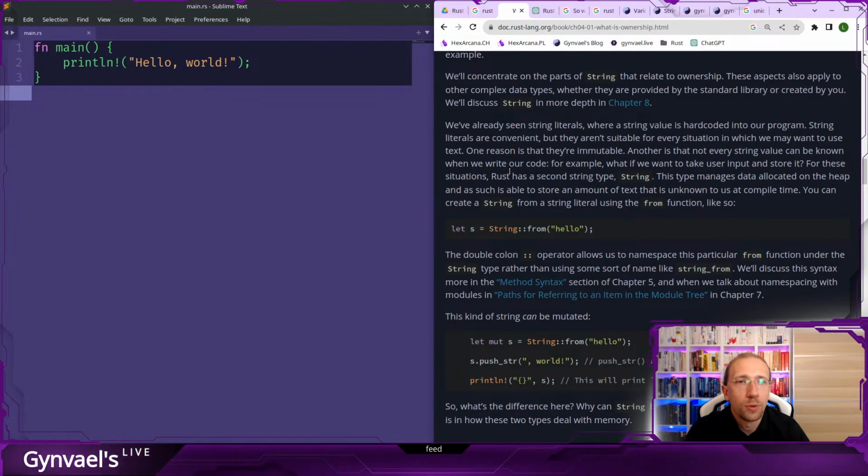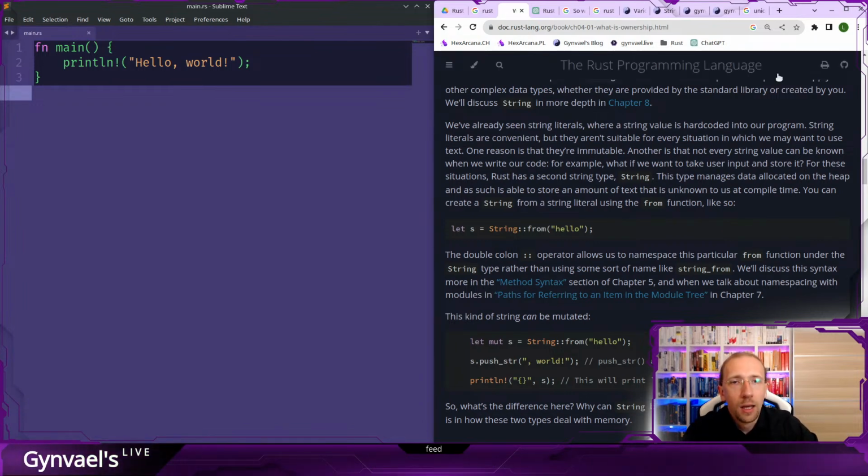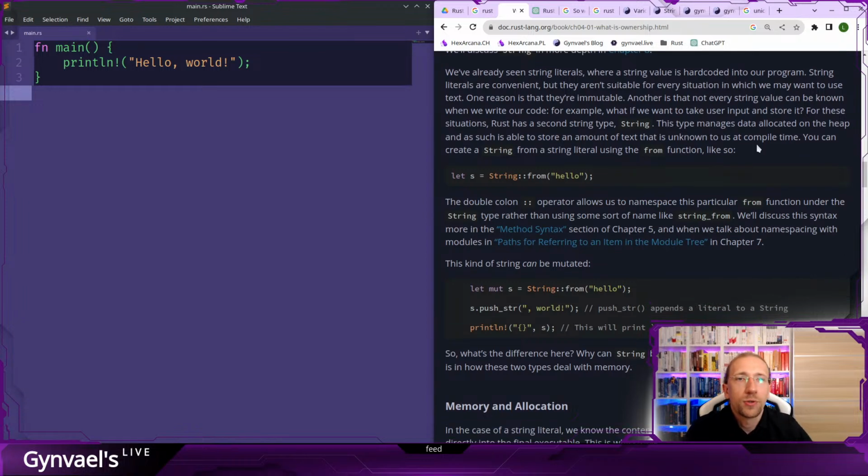We'll discuss String in more depth in chapter 8. We've already seen string literals, where a string value is hard-coded into our program. String literals are convenient, but they aren't suitable for every situation in which we may want to use text.